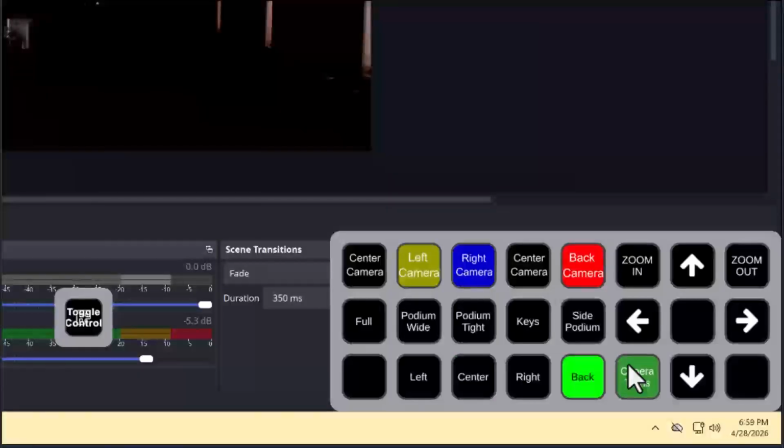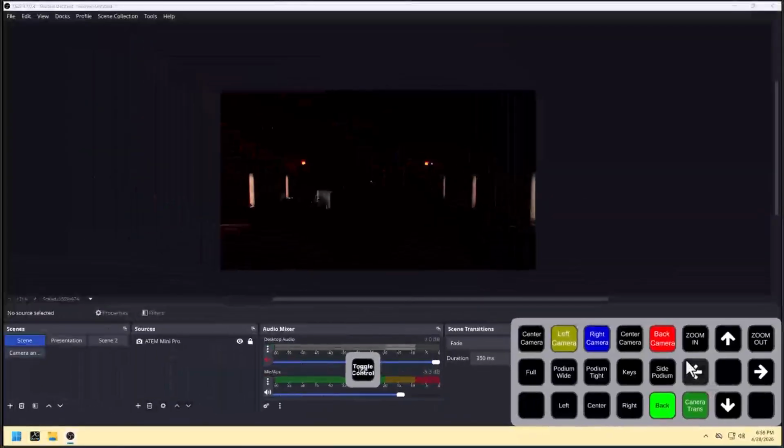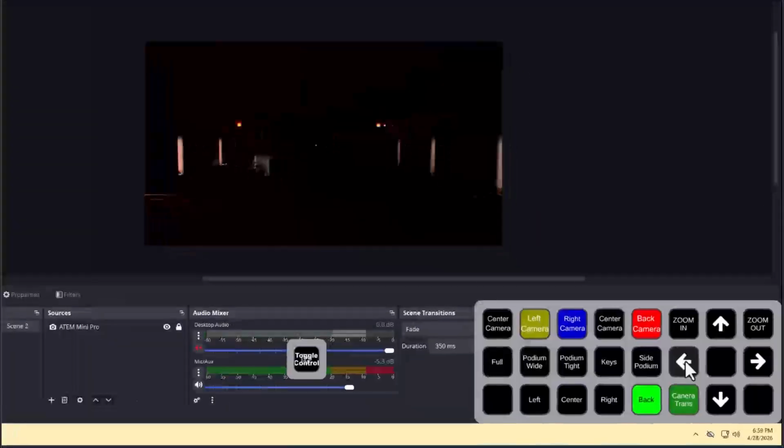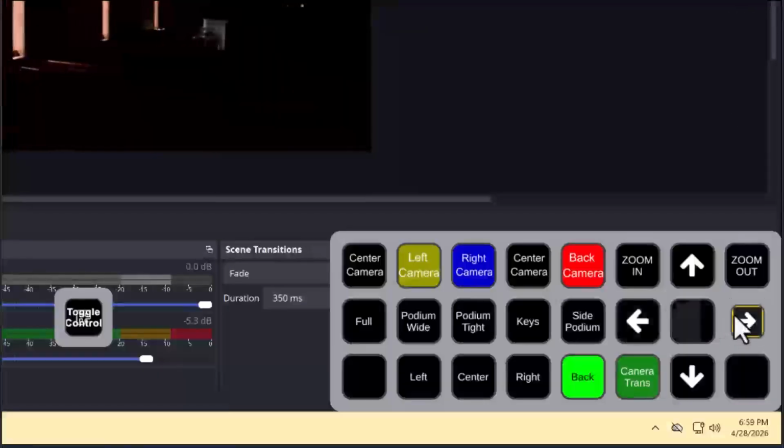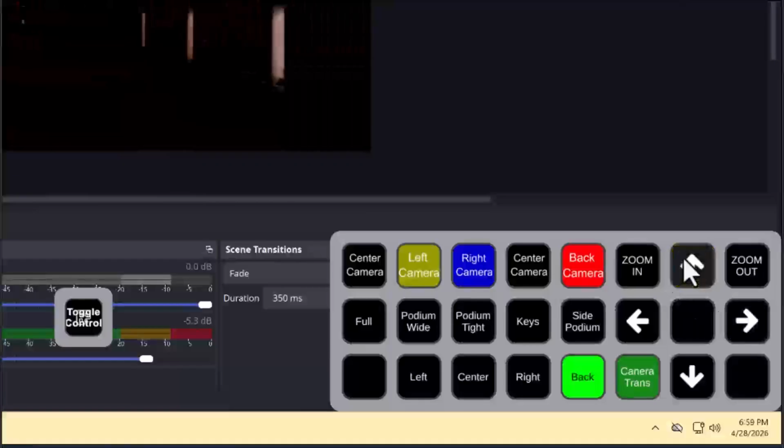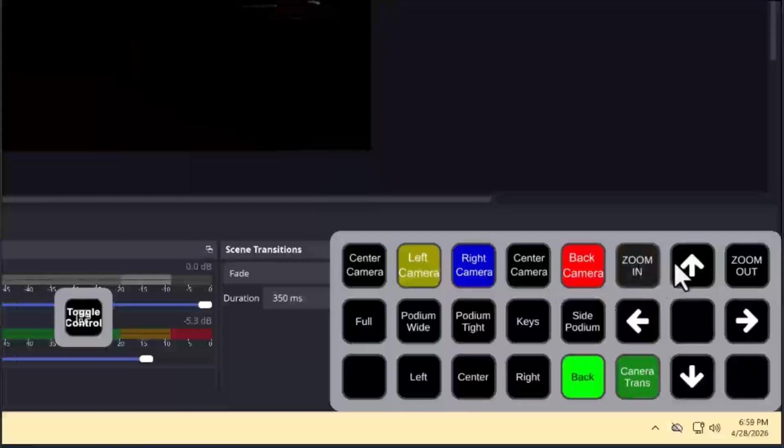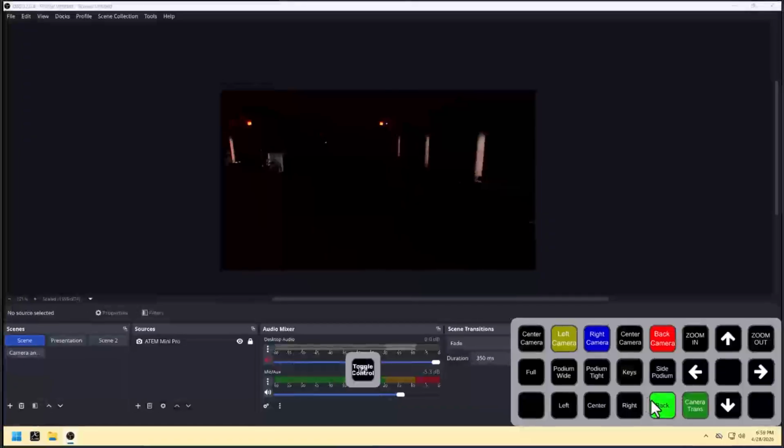So that really shows you what we can do. You also have the same functionality that you would expect with the PTZ camera. You can pan left, pan right, up, down, and you can also zoom in and zoom out. So you have all the functionality for that camera right here on the screen without going to anything else. You don't have to do anything with your keyboard. You don't have to actually, for this, use the physical Stream Deck. And you also don't have to use a joystick controller. So it simplifies everything and makes it work a little bit better for you.